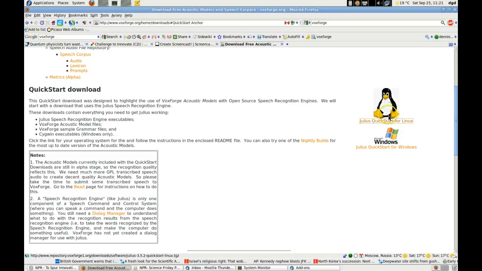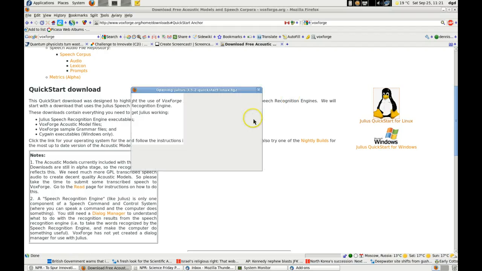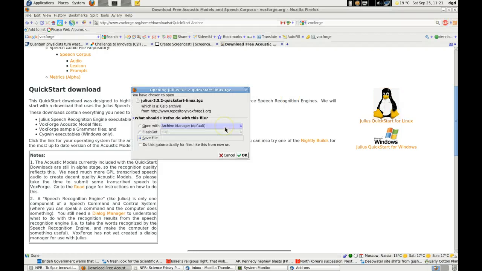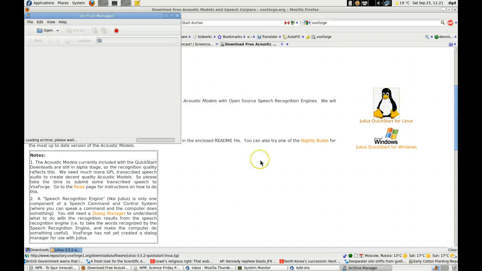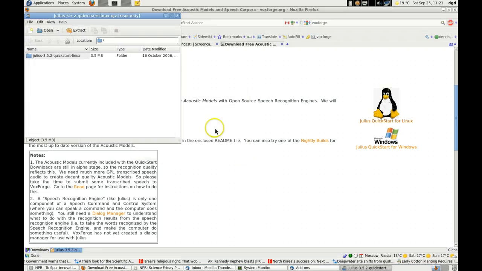I'm really excited by the idea of being able to speak and have the computer understand me. This is VoxForge, and I'm going to try to install it and get it to work on Fedora 13, latest kernel. I'm going to click OK, just use the default settings on all of this to see how easy it is to get started. That's my goal.